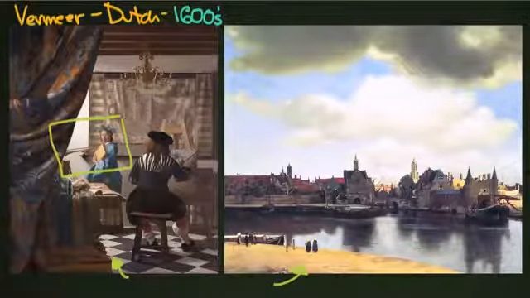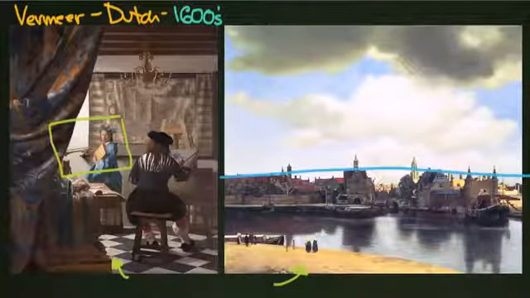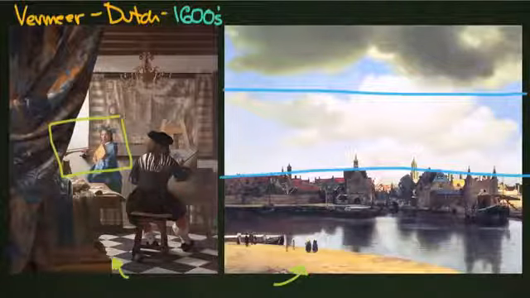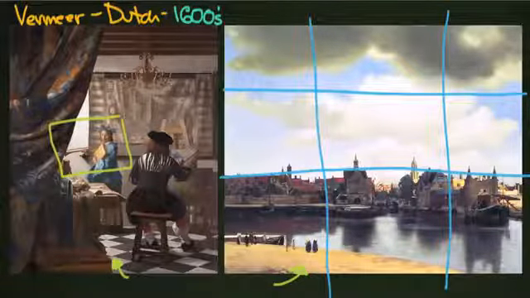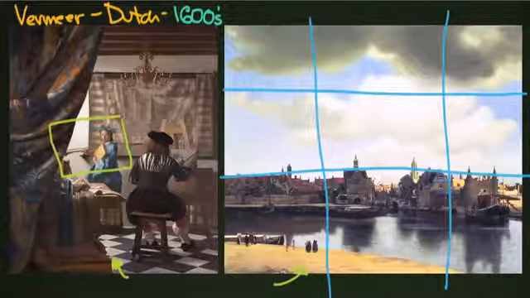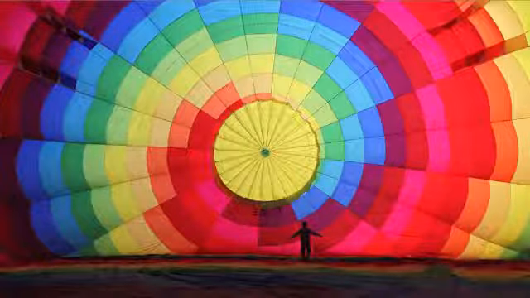Here to the right, you've got an image that follows many of the traditional rules of composition. You can see here it actually follows what's called the rule of thirds, and we'll talk about that in a separate lesson. You can see the horizon is on one of the thirds in the image. We can divide this up here, and also these people fall on a thirds line as well. So there's a lot to talk about. We'll get more into the details of the different rules a little bit later, but for right now we're going to stick to the basic elements of design and composition, which are really important to understanding the things that we'll talk about in later lessons.